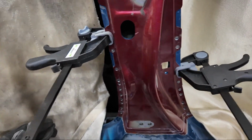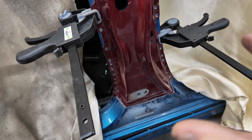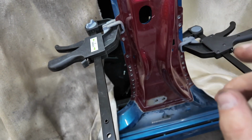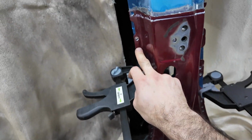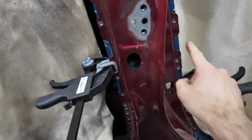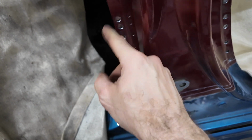Another thing you can do, you see how I got clamps on here? Another thing you can do to keep this in place while you're doing it, like I'm gonna do probably a couple tack welds. See how they didn't put one here? Wait a minute, let me show you. See how they did one there, and then they didn't do one there. They did the same thing over here. Didn't put one right there, or right here.